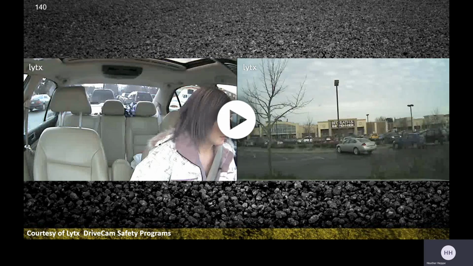Here's another one. We're going to see the driver back into the crossing SUV behind her. So as you can see, this person's backing up and there's a vehicle coming behind her. As we look again, we're going to play it one more time. We can see the person is backing up. She started backing and then looked to see if they bumped right there.